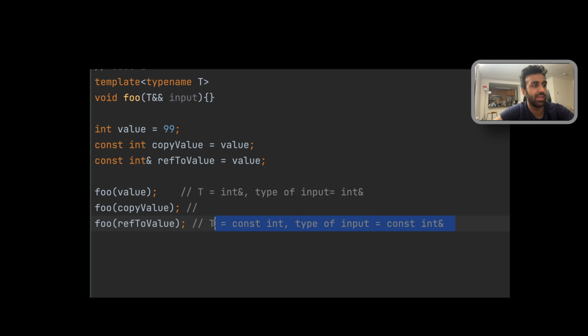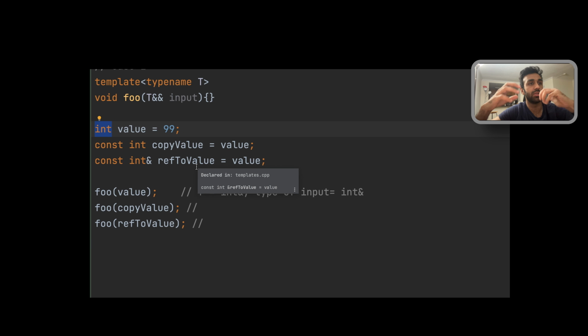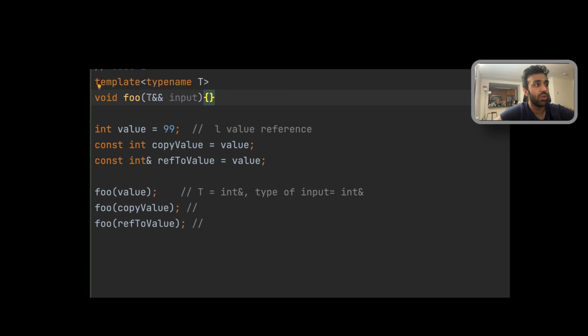That is a special case for universal references, my bad, not R value reference. There are special cases for universal references because it treats an L value reference by just adding a reference to it. So it's a little confusing. So let me say this, okay? Value here is an L value reference. So whenever your function has a universal reference, the template T parameter will be an L value reference, that is int ref here. It won't be int.